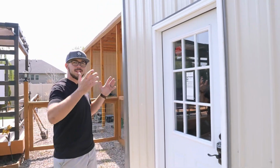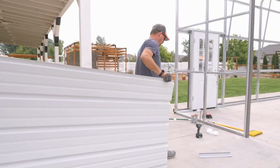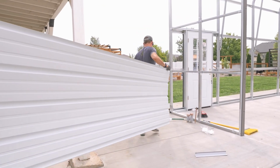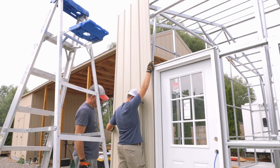So we started with this wall over here. Now this first panel actually didn't need cut at all. It was perfectly 3 feet from the end, which worked out nice. And we installed this piece of siding first.